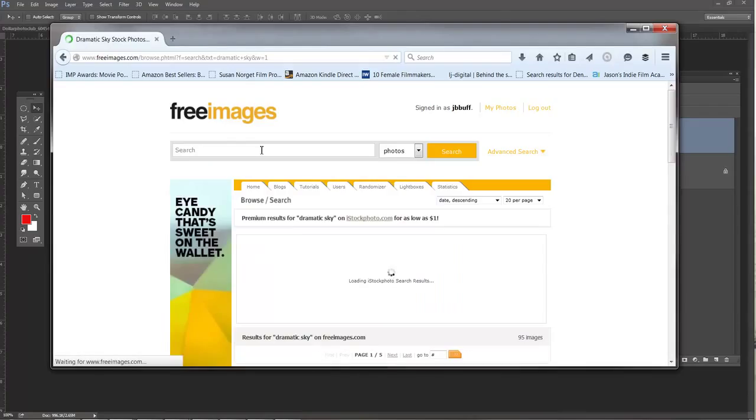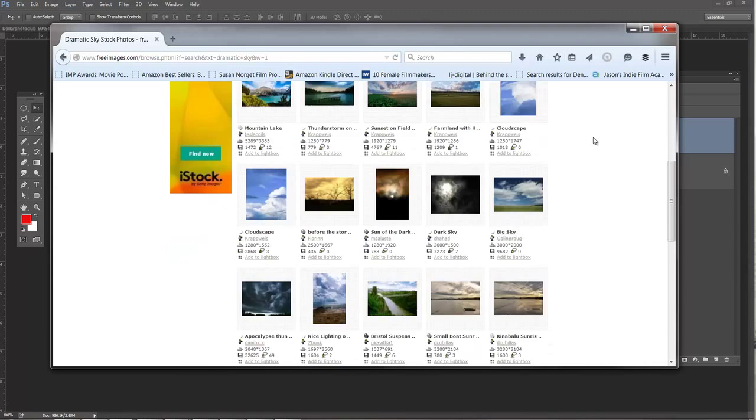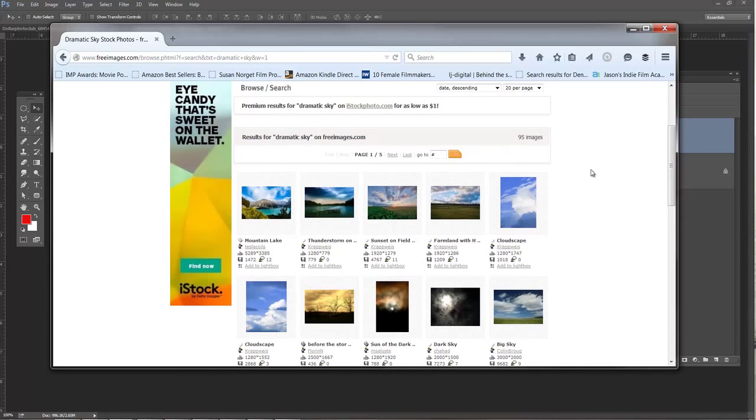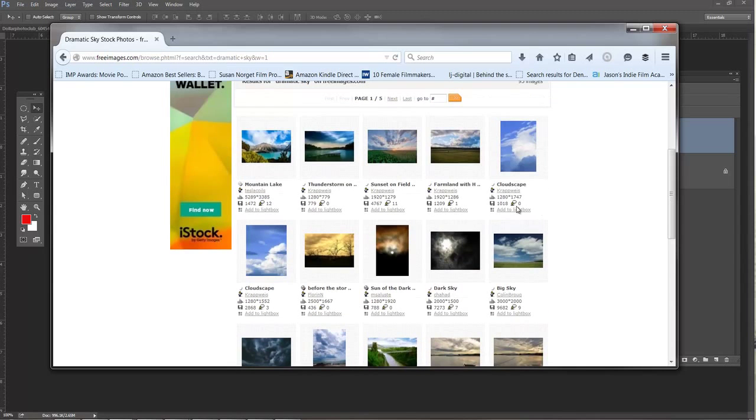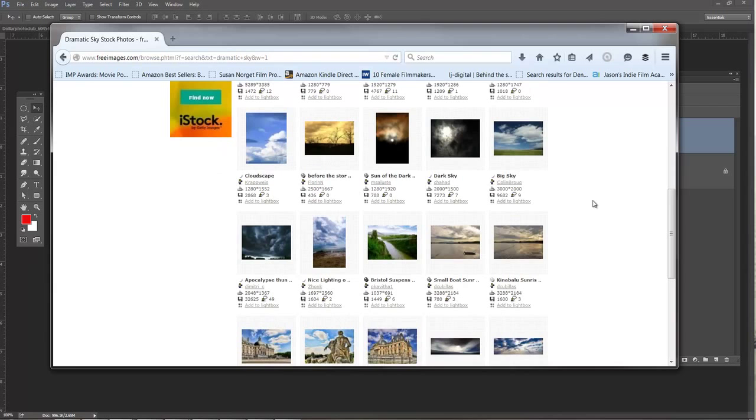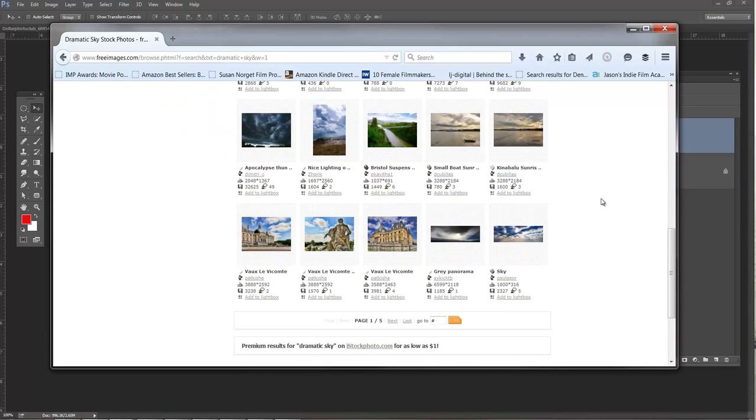There we go. And you actually have to be a member here, so just go ahead and do that, and it gives you all these different photos. Always make sure that you look at the copyright for these images to make sure that you're using an image that's free to use, but most of these are free.